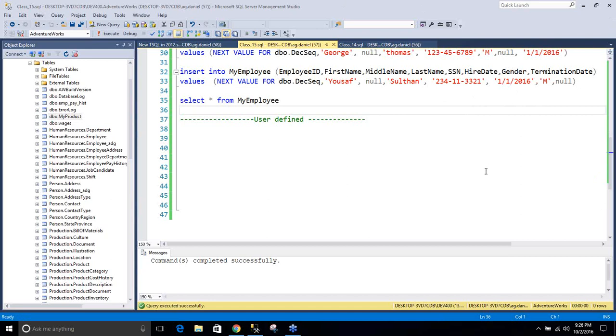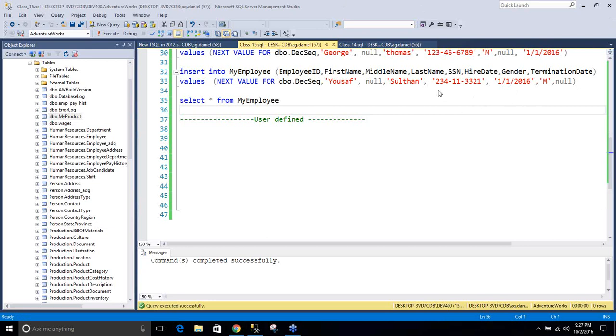Daniel, you are saying that in one table we can use both sequence and identity? You can certainly use both, because they're two different things, right? So if you want to create a table where one column is an identity column and the other column is using the sequence object, perfectly fine.